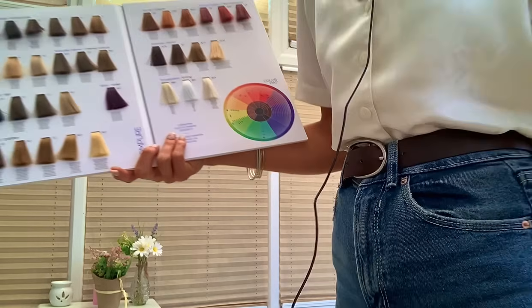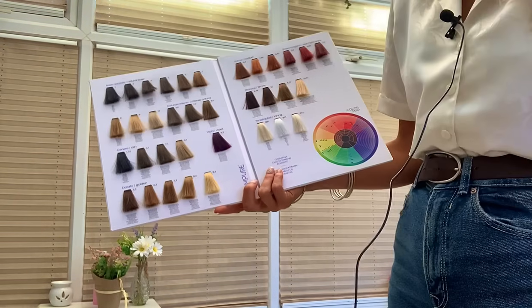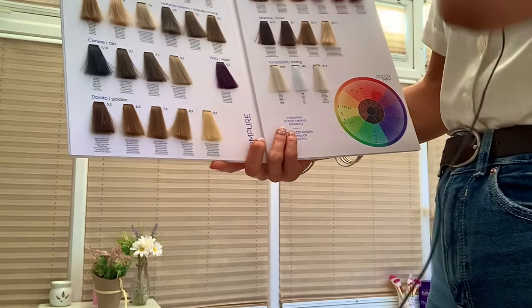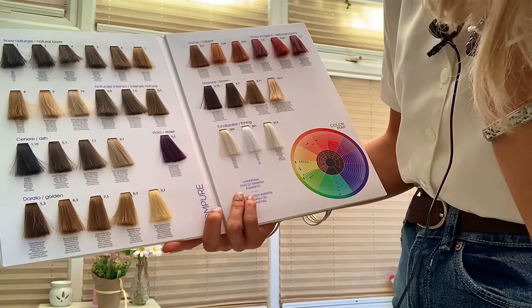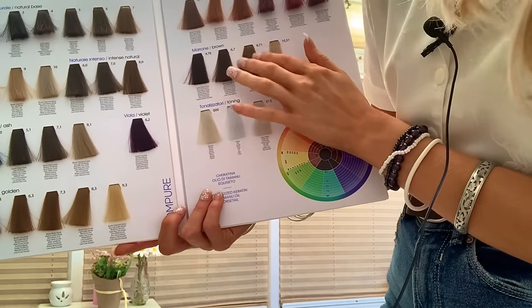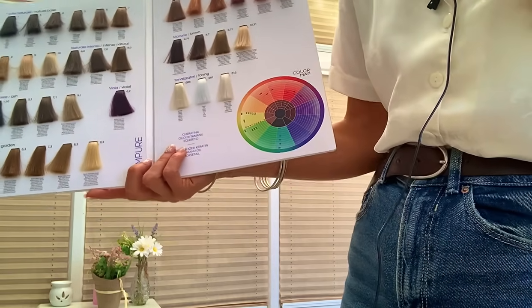Yeah, okay, all right. And we want our client to look at where they are now. So we're saying probably around here, and then where they're wanting to go, of course, they can just point to us, okay? Yeah, you're not so sure. That's okay, don't worry. So you did say you wanted to go darker, so let's have a look. So as we said, we're probably around here right now. So what are you thinking about something like this? So this would still keep you in the blonde shade, but you just would have a little bit more of a warmth there. Yeah, okay.